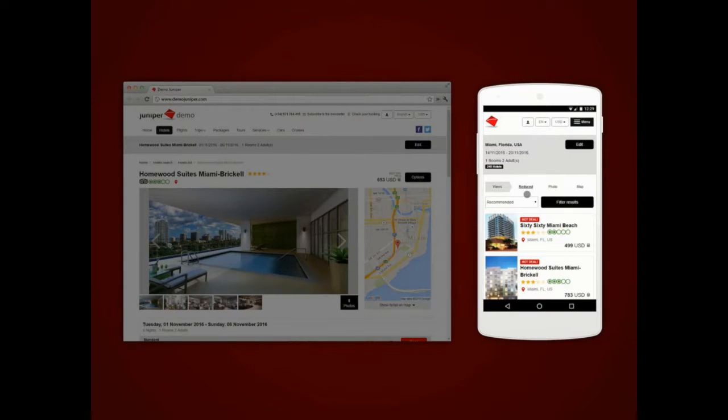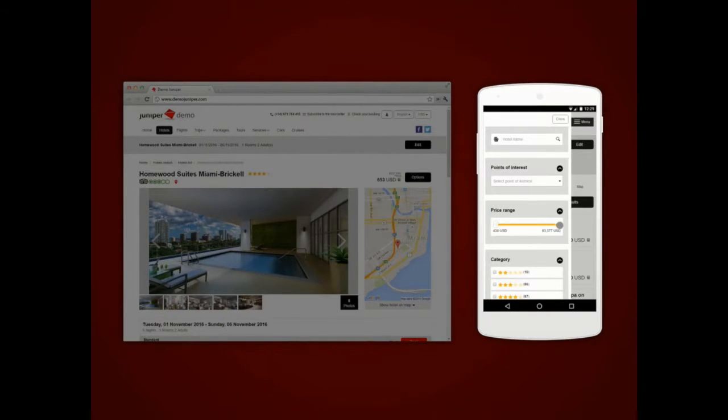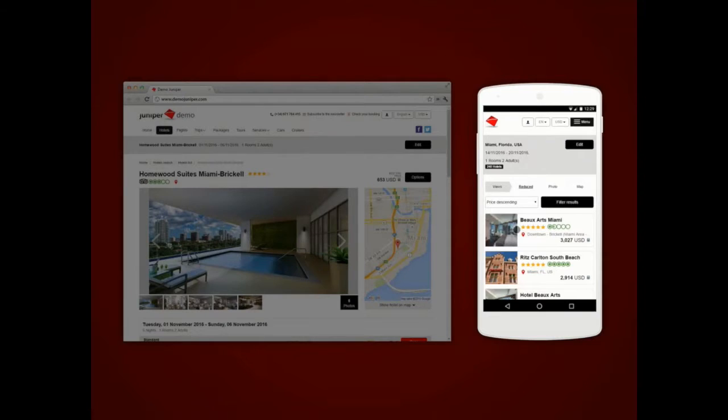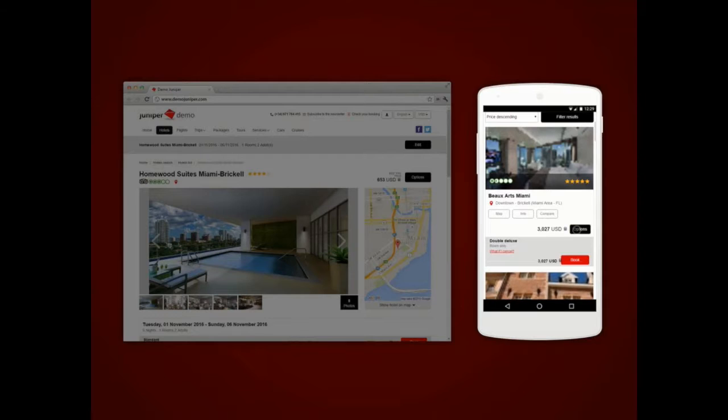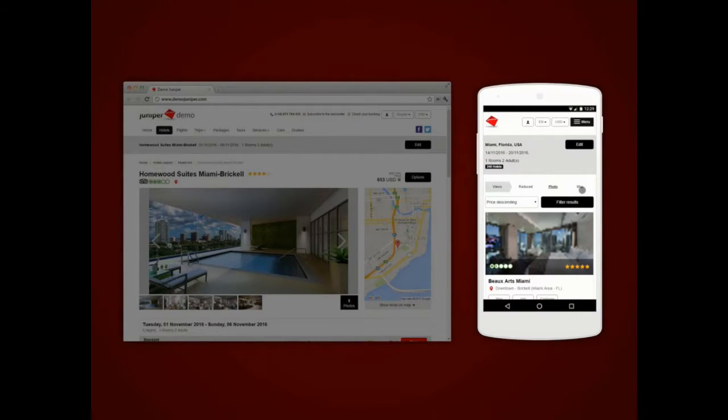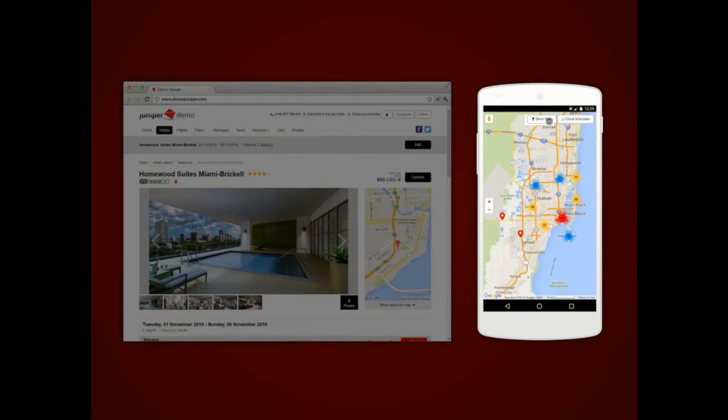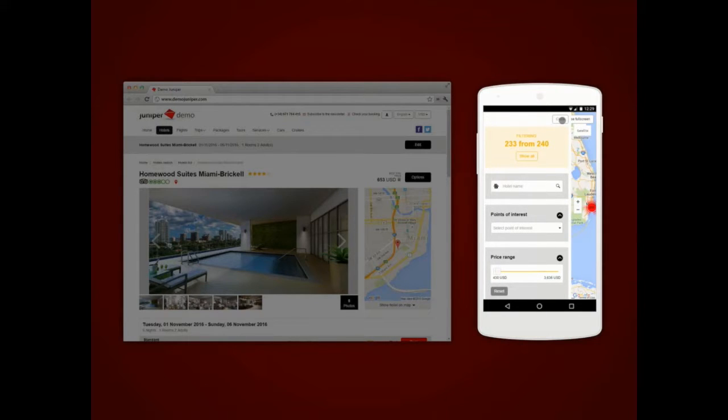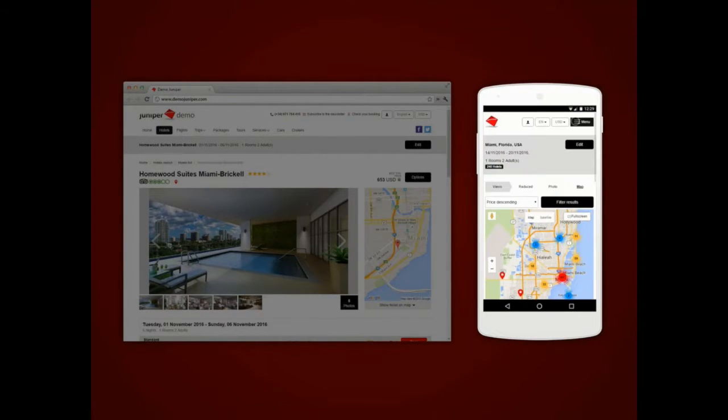So we are going to do the same navigation, but in the smartphone. By pressing descending, we are going to change the price range. We want to see now what happens if I cancel, so I'm going to press on this link. We are going to move through the different views, but I also have here the full screen mode with all the filters that we have in the desktop version too, so we are not losing functionality.